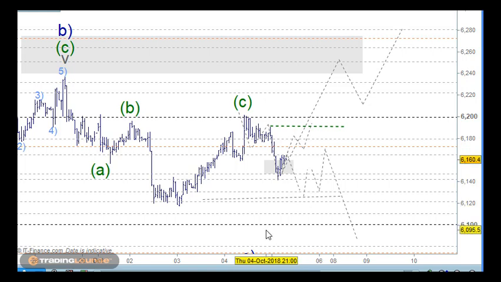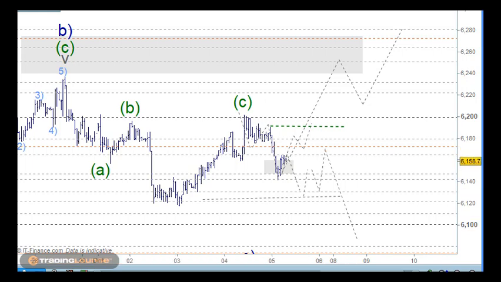So yeah, just to recap a little bit, I'm not sure of the whole correction. This move up here appears to be 5 waves, and this appears to be 3 waves so far. But as a C wave here, this is rather sharp. C waves are normally more of an angle. So if we get 1, 2, 3, 4, and 5 here, then you know that we've got a bearish move here, and then we're going to get 3 waves up from that point. Okay, so just watch for that first of all.